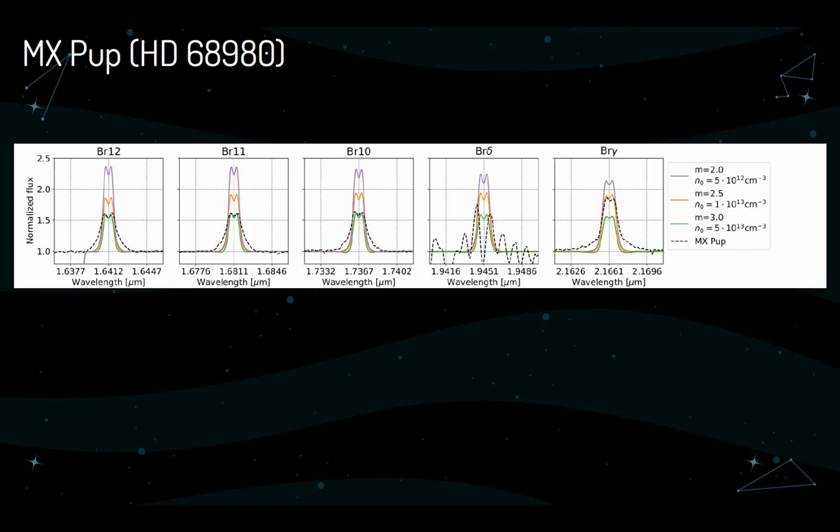So we may need a different density, because if the star starts to expel material, it is expected that the M value increases because the density drops very, very fast. You start with a very high density near the star, and if you're seeing Brackett gamma, you are in a part that is outside the part that has already been affected by this emission of material. So yes, it is possible to need different parameters.